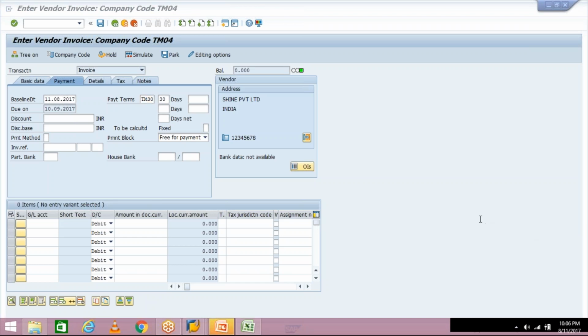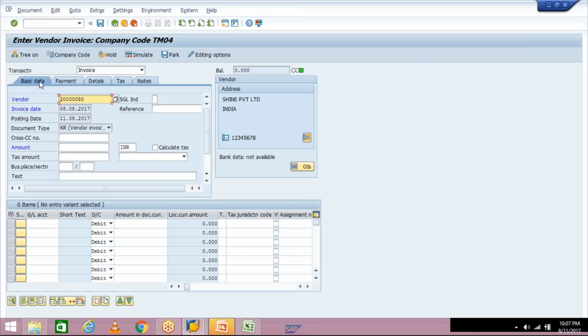Now the next question is, if the vendor code is changed, then the system will not take the default setting. I could not understand how this vendor code is getting changed. Let's suppose every organization has lots of vendors. We have a vendor called Sign Private Limited, and likewise we have Ajanta Technology. For Sign Private Limited we have vendor number 2 lakh 80, and for the next vendor, Ajanta Technology, we have a different vendor code, 81.